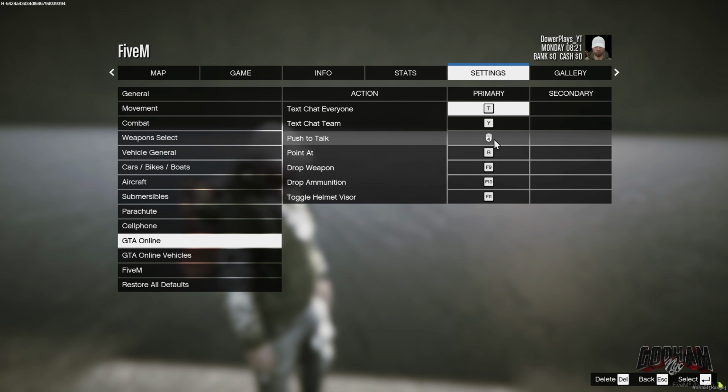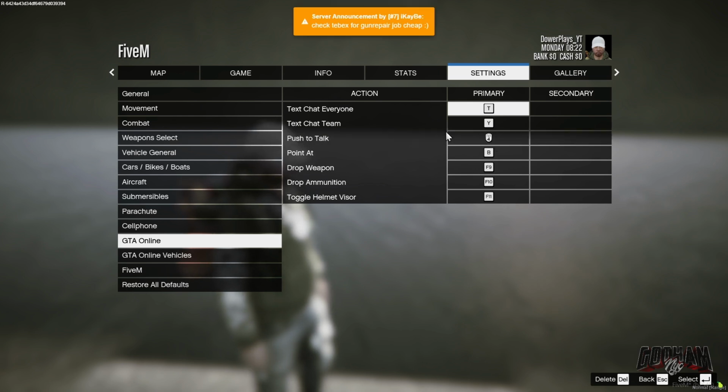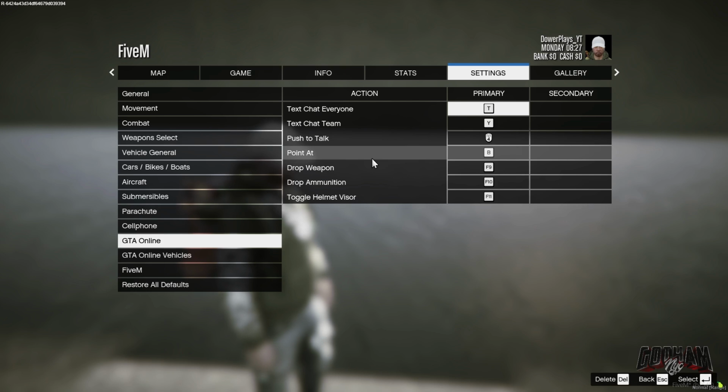I prefer push to talk over just chat to everyone, because when you have chat to everyone, it's open and people can hear you even while dead, which you can get called for fail roleplay for that. So I would just suggest putting on a push to talk key.